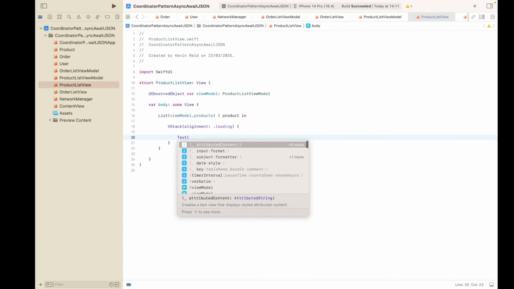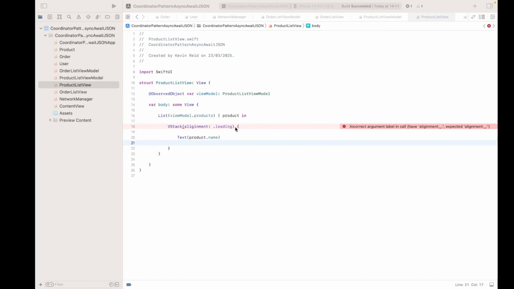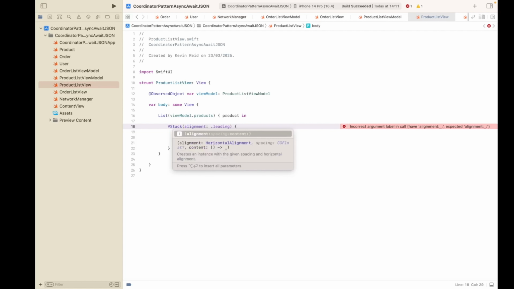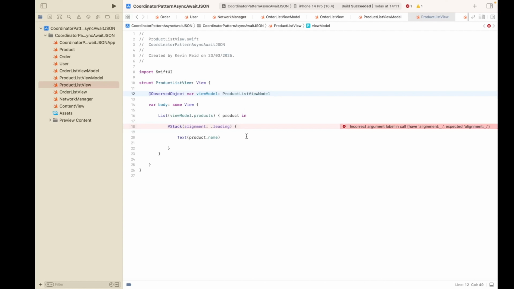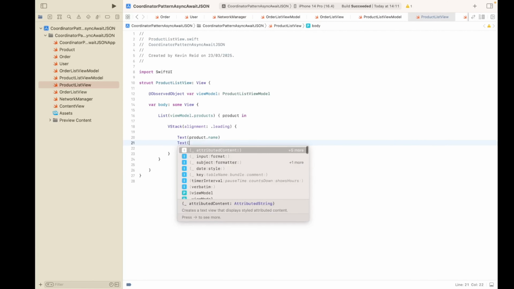That includes a product name, that should be alignment. The product name and also the product price.